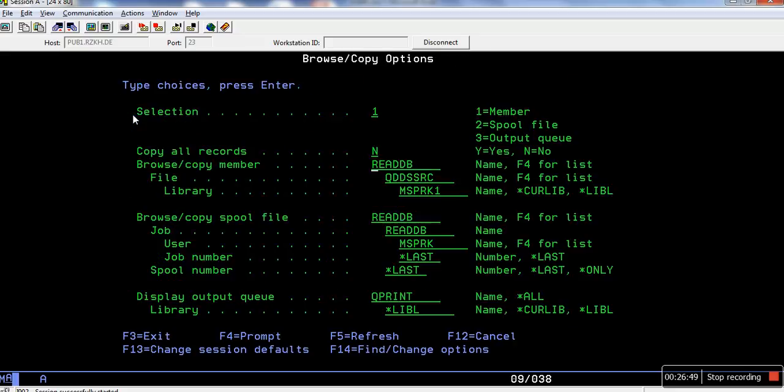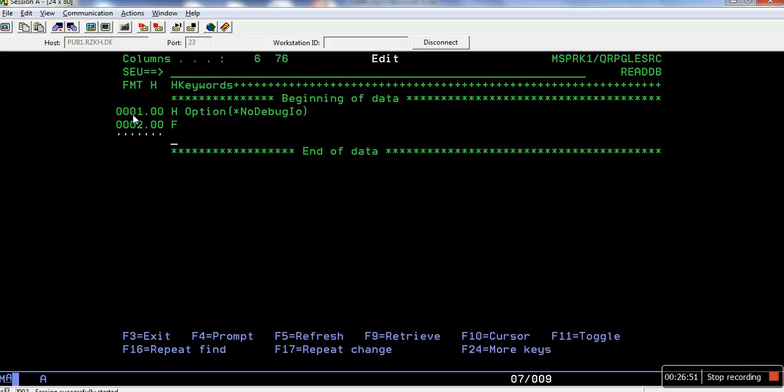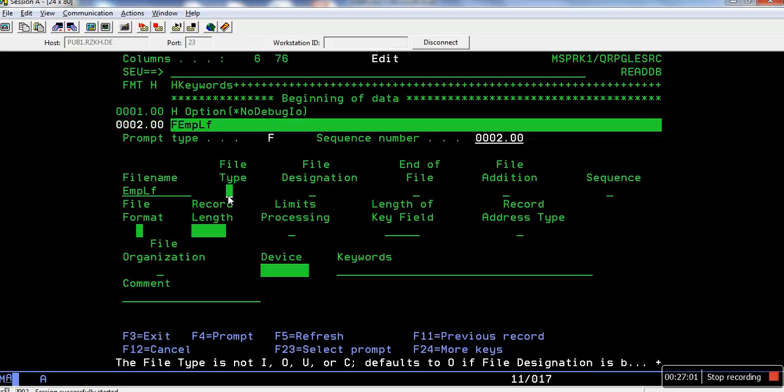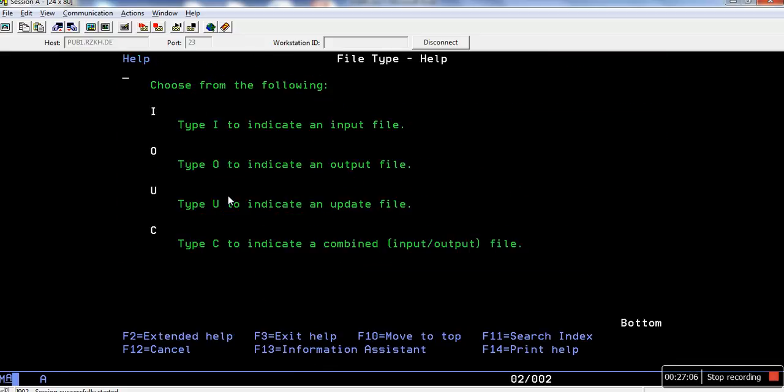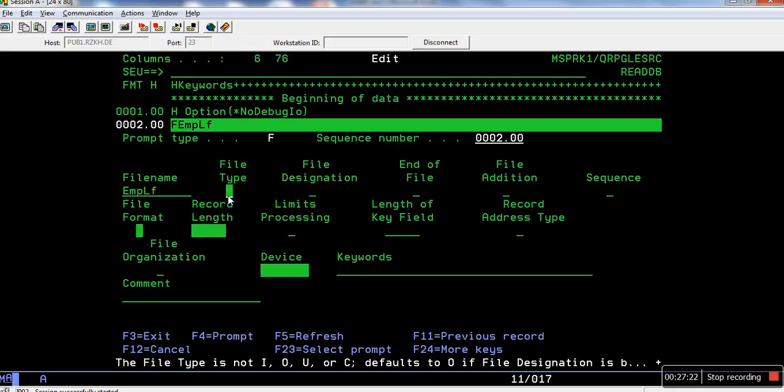Yes, EMPLF. Here, for file type, we are only going to read the data, right?